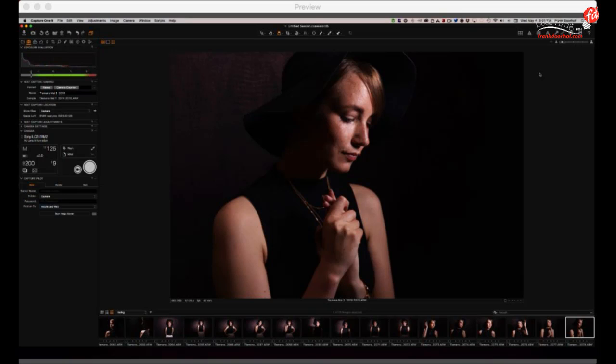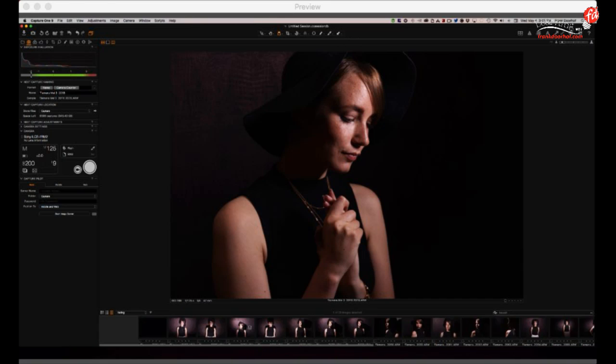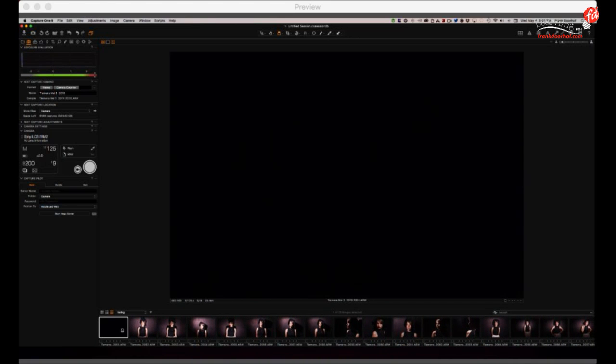Okay, so let's switch to my desktop, and let's see what we can do. There we go. Okay, so the first thing you have to do is make sure that you find the correct images. Now, in my case, I'm using Capture One. And Lightroom works pretty well too. There's no problem with Lightroom, of course, but I just like the quality of Capture One a little bit more.